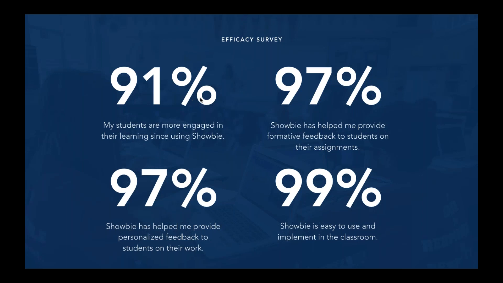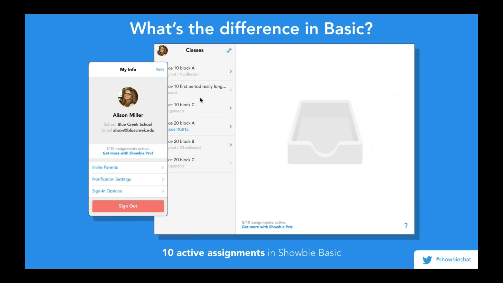Of the responses we received, the results showed that teachers who used Showbie had seen noticeable benefits as a result of using the platform. Now this webinar focuses on our Pro features and specifically how to use them within Showbie. I'd like to preface it with a question: what's the difference between Showbie Basic and Showbie Pro? The most notable difference in Showbie Basic is the assignment limit — Basic caps its active assignments at 10, meaning you can have no more than 10 active assignments at any one time. Basic users can always archive assignments to free up room for new ones, but a little more thought needs to go into which assignments they want to juggle.